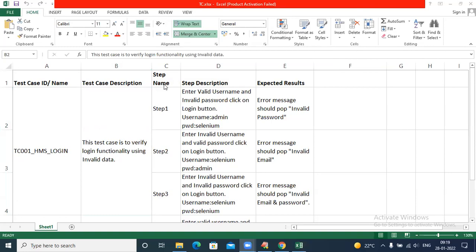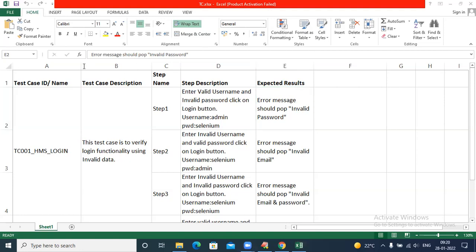Step name: in each test case, how many steps are there? Three steps will be there. So enter valid username, invalid password, click on login button. I have given data also. What we are expecting. So test case means I have just given user actions.